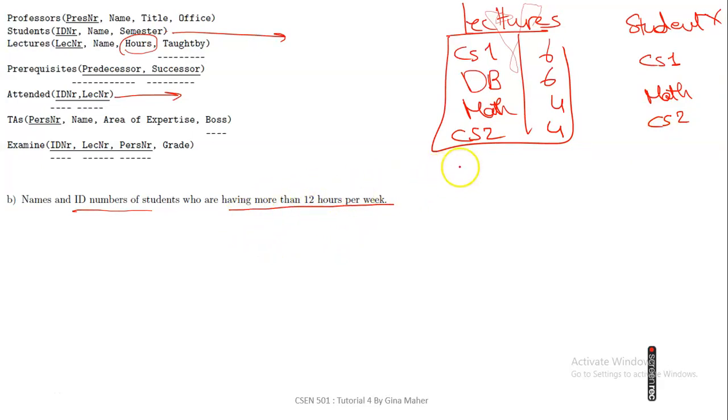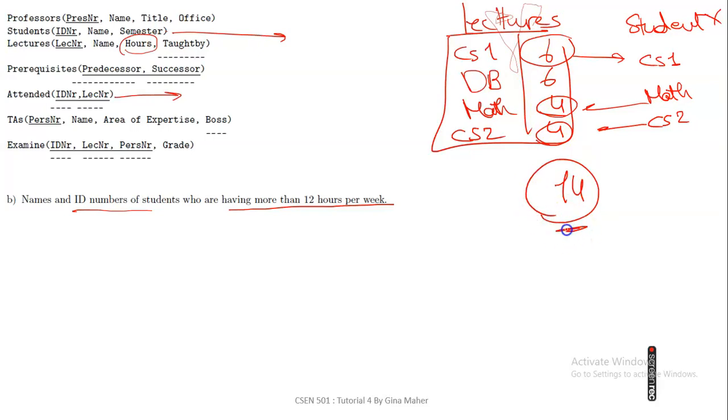How can we do so? We need to check the corresponding hours for each lecture, which in this case is 6, 4, 4. And we need to sum all these hours together. In this case, it will be 14. And check that this sum is greater than 12.